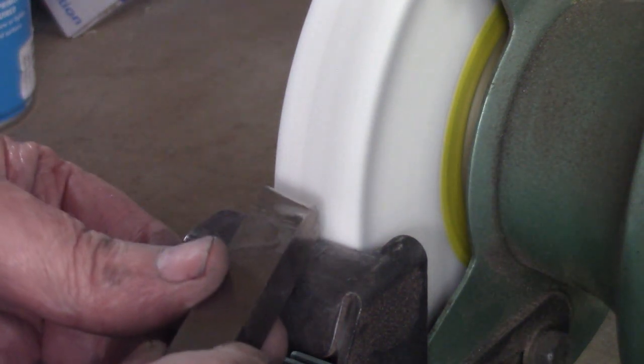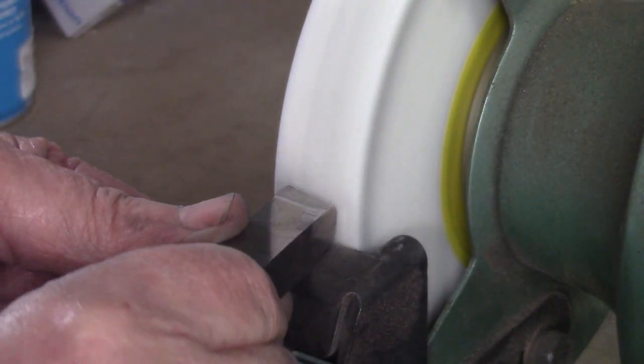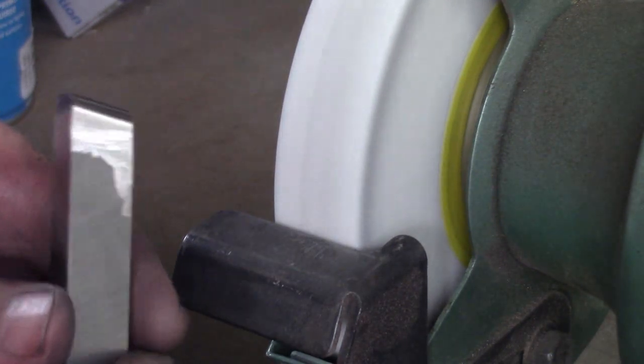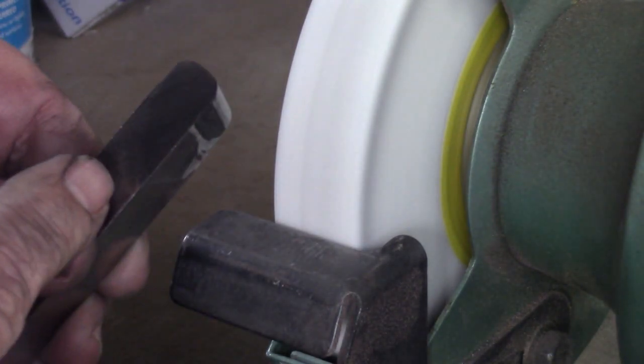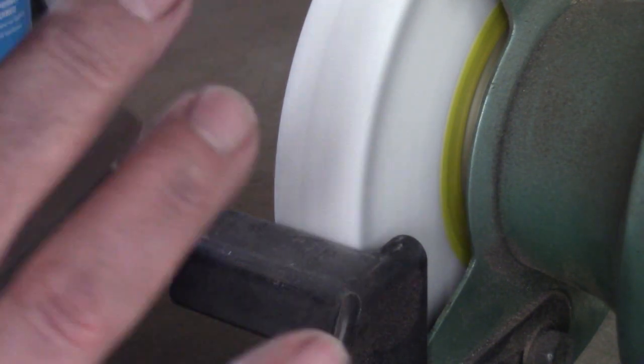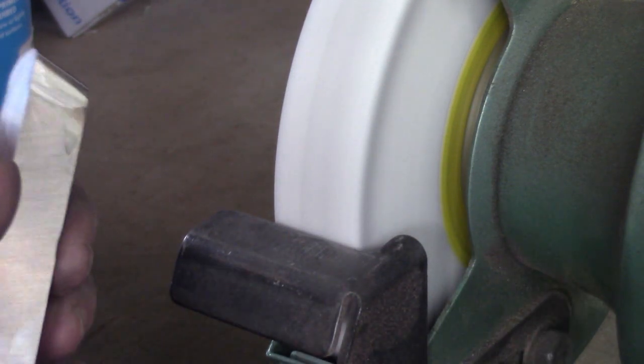Still going. You can see the basic shape is now forming. It's a bit irregular. Now I'm doing this freehand. You can use a radius gauge. I have a Starrett radius gauge if you want to get it perfect, but for this purpose only.